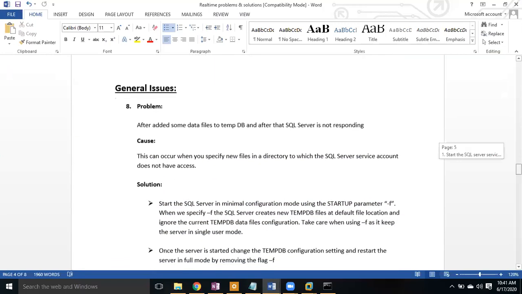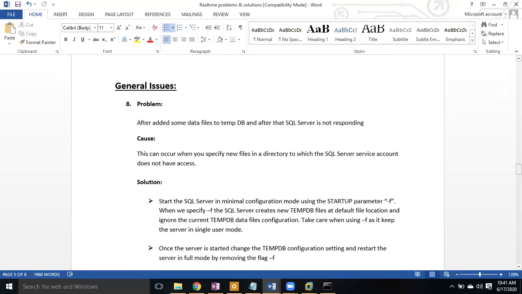Okay. Now for the general issues. We know that tempdb is a system database. It contains all the temporary data. One of the options for handling a tempdb full situation is that we can create multiple tempdb files.